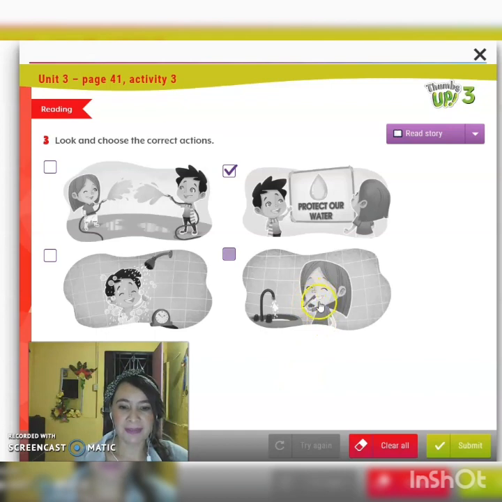No. Si se fijan en esta imagen, she is brushing her teeth and the water is here. Si usted se fija en esta imagen, ella se está cepillando los dientes y tiene encendido el chorrito. Esto no es correcto, ¿verdad? No es correcto hacerlo. It's incorrect. So, and this one, they are playing with the water. This is incorrect. También es incorrecto porque están jugando con el agua. And here we have, he's taking a shower. Y se ha pasado ya de tiempo, ¿verdad? Entonces es incorrecto. The correct action is this one. Just this one, ¿ok?